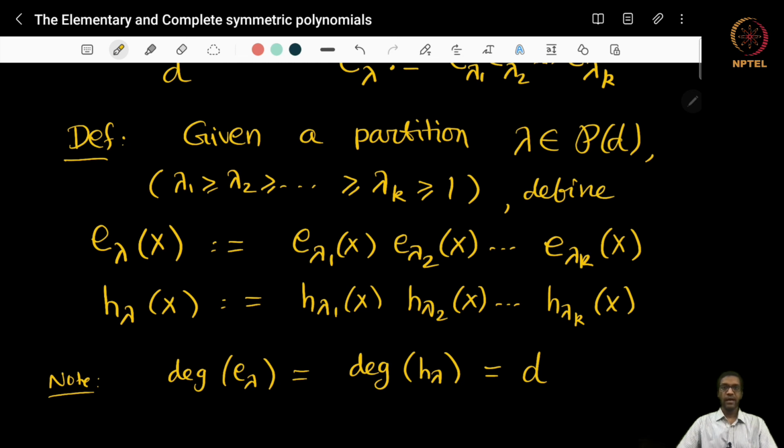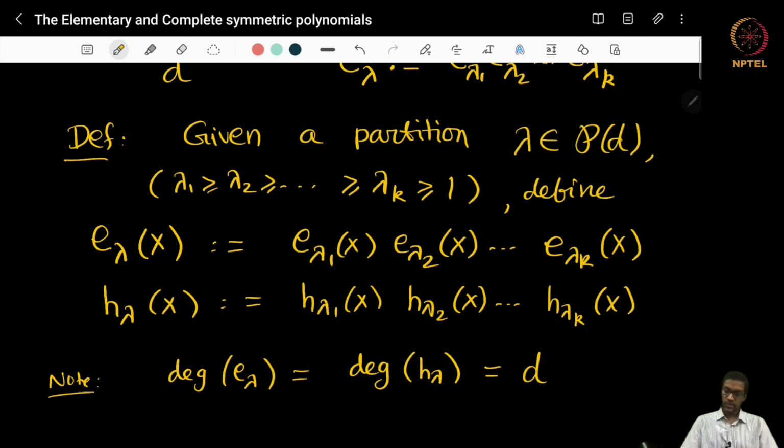Suppose I only had few variables, say n equals 3, and if lambda is 7, then e7 doesn't make sense if I only have 3 variables, right? So remember, e_d only makes sense if d is less than or equal to n. So I should say the degree of e lambda equals d, provided n is bigger than all of these numbers. Or maybe the simplest way to say this is, let's just assume that the number of variables is very large.